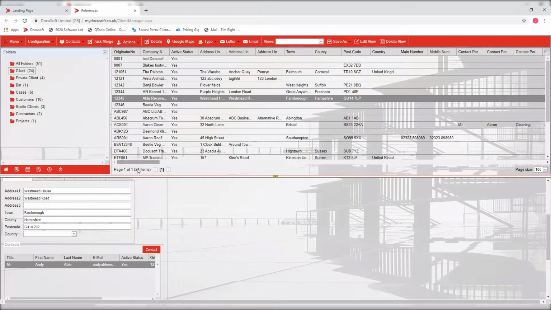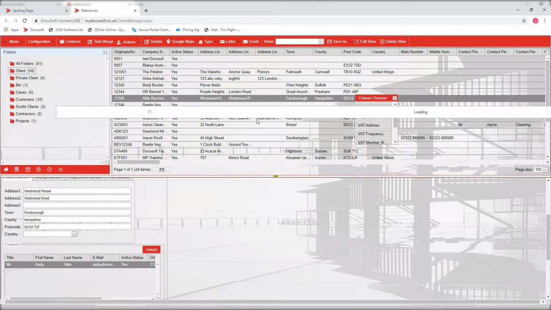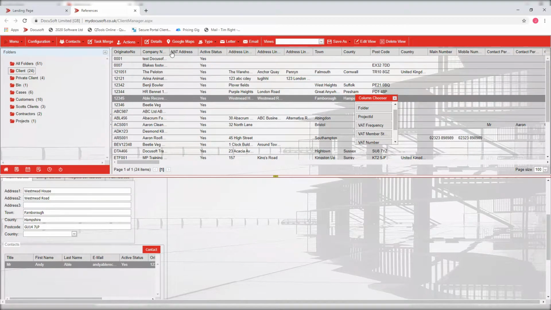So gone back to the beginning, and then I can right click up here again and go to column chooser. And from this column chooser, I can add VAT address next to the company. And I could add the VAT frequency next to that.